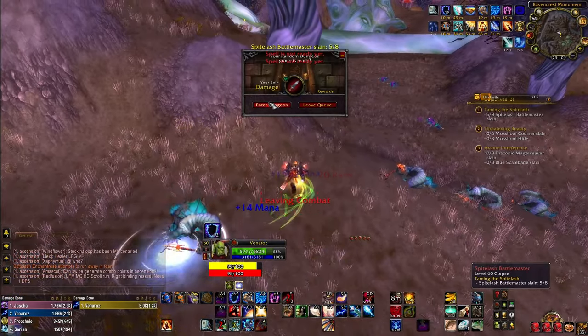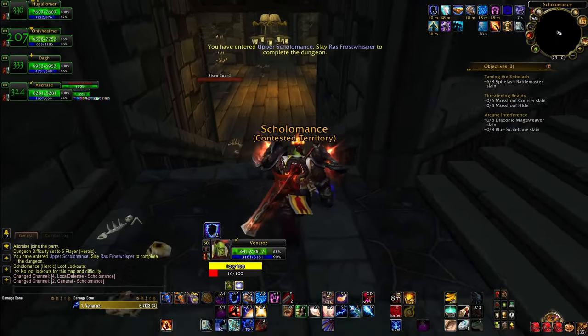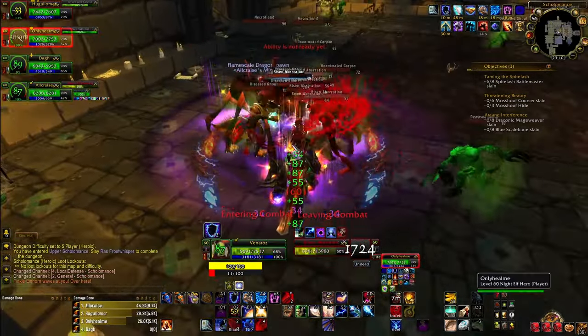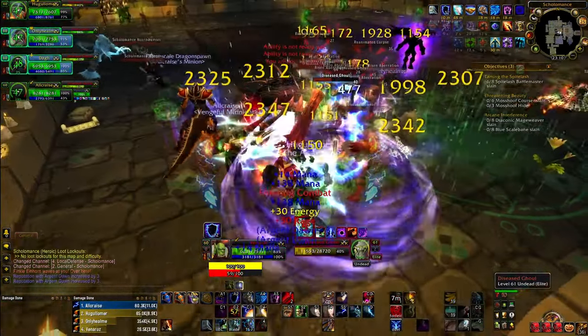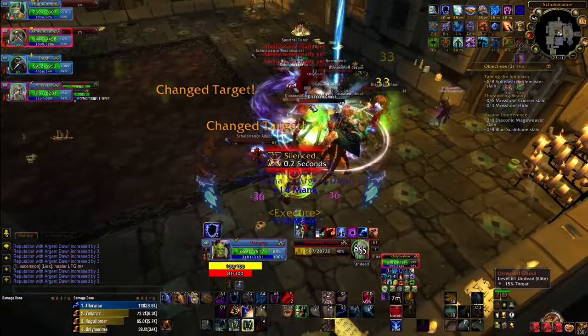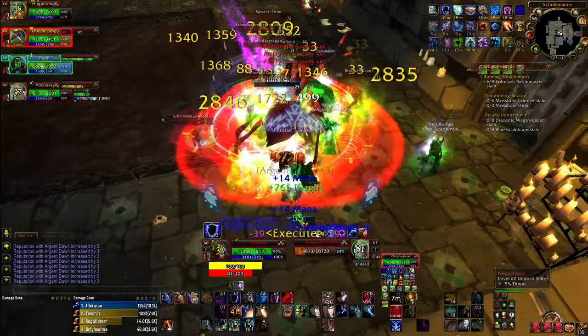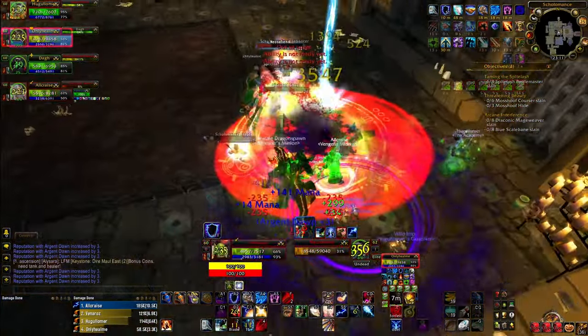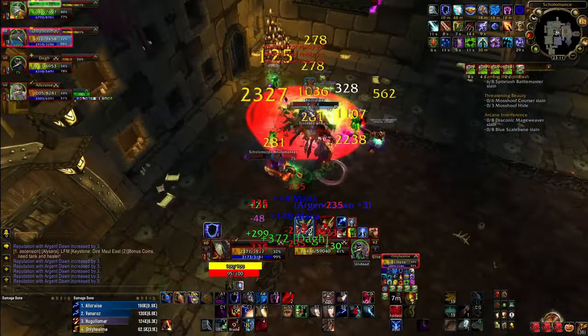Oh, we get a dungeon up, so let's go in. Oh nice, it's Color Man, so it's gonna be fast. Let's pop our Stormborn, and then one Stormstrike, one Slam. One Stormstrike, one Slam. Chain Lightning to recover the stacks.